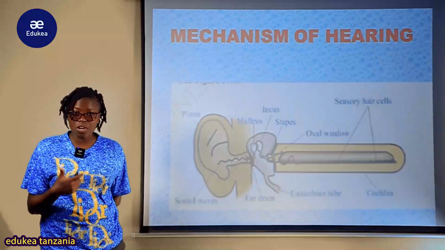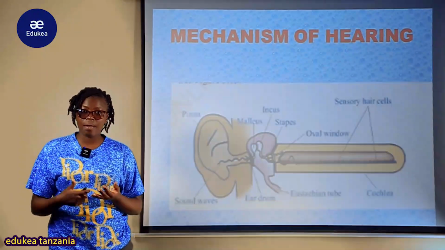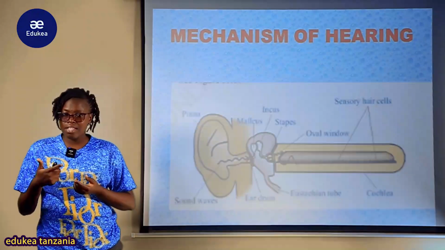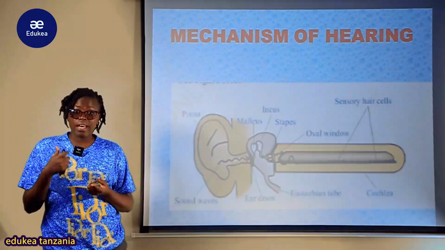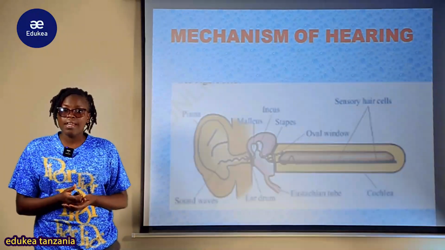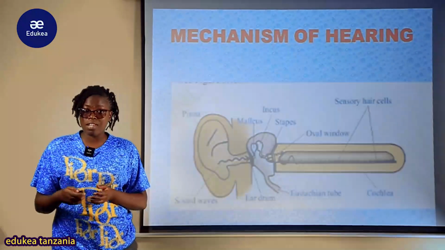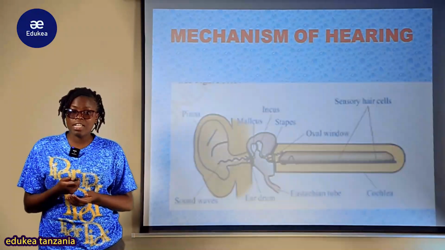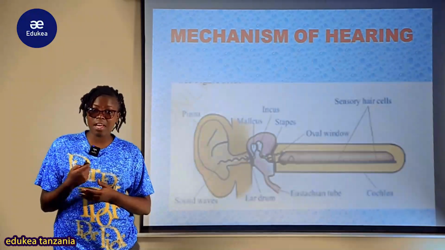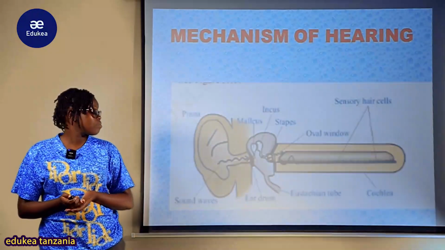Lakini the magnitude or intensity of the sound wave ikiwa kubwa, inakuwepo the higher the intensity or the magnitude of sound wave, the higher the amount of the sensory hair cells will reach the brain or will be stimulated, na hivyo inaweza kujua mtu kuweza kudetermine the pitch or loudness of a particular sound which has been detected by the sensory organ ambayo ilikuwa ni ear, na hivyo mtu kuwa aware of a particular sound.